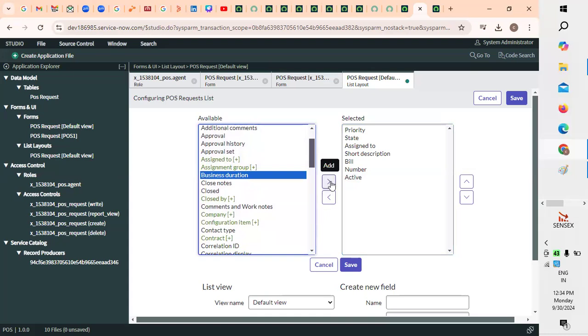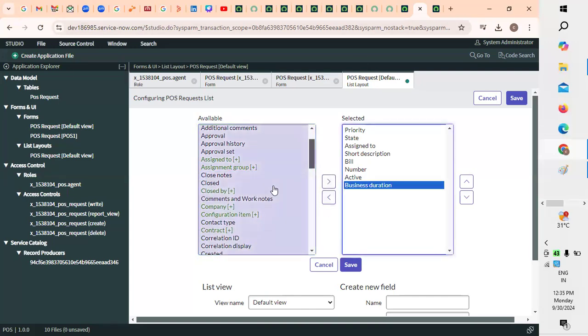I think it's no. Yeah, business duration we can add it.